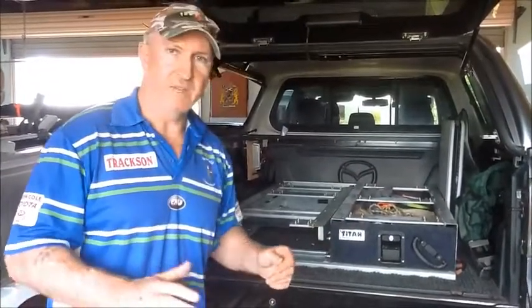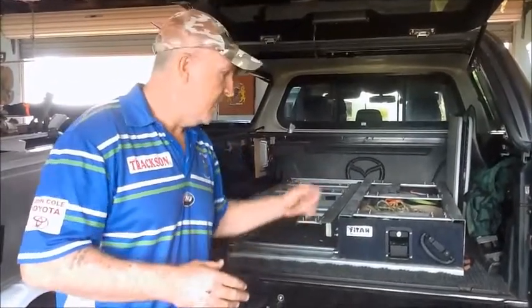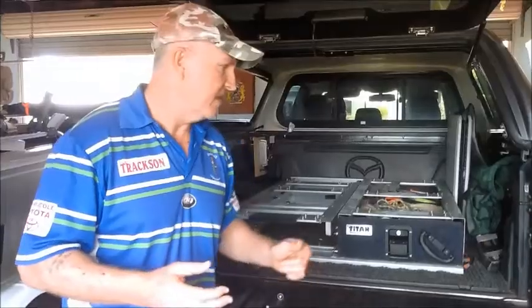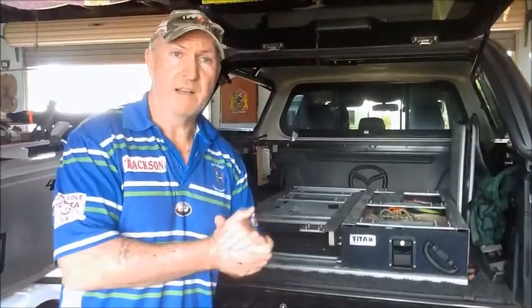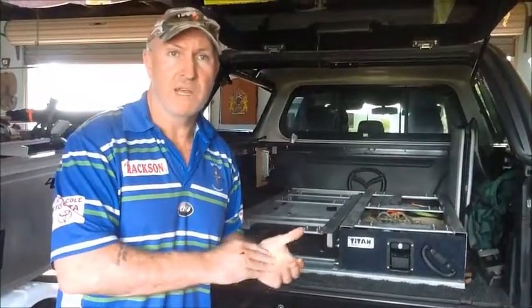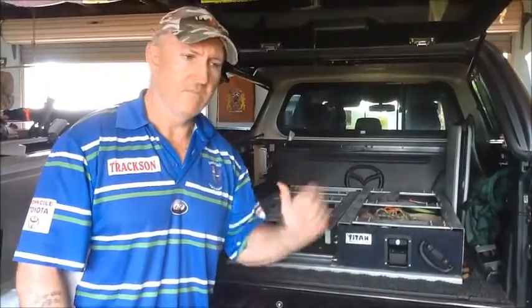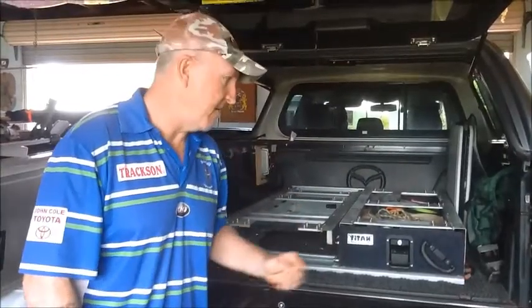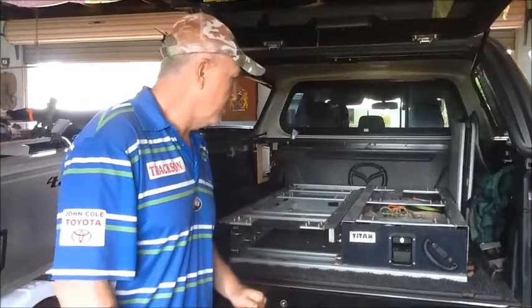I didn't put a warranty claim in. I just got onto Four Wheel Drive Super Centre and they sent me a new handle. It cost me $15, I think, from memory. Good service there, can't fault it. They said I could put a warranty claim in if I wanted to, and I said no, it was my fault, I'll buy a new one. It was only $15, just screwed on with a couple of Phillips head screws, all good.